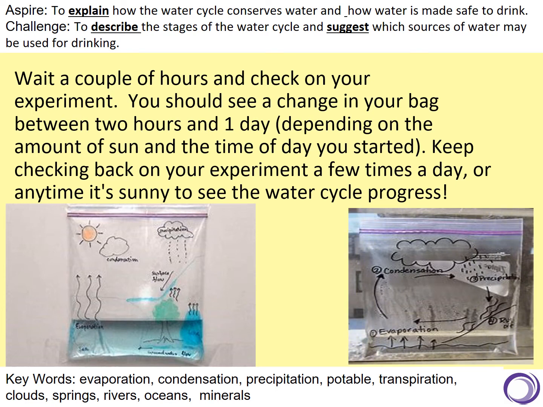And here's another example of it. Now, if you're not very good at drawing, that's absolutely fine. You can see on this second version that they've kept it much more simple, with just the cloud and the land and the water surface being marked, and then using arrows and descriptions.